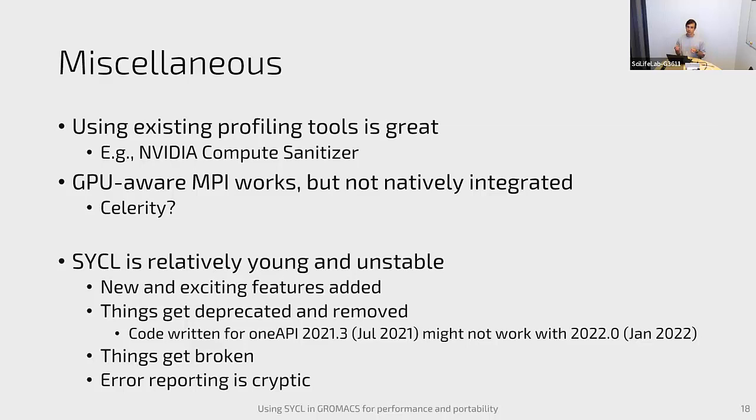Because, yeah, even if your code works with one version of the compiler, probably some of the features you used would be deprecated later and probably even removed. Sometimes a bit more bugs are introduced than you would expect with new CUDA releases, say, and also such things as, for example, error reporting. We're talking about both runtime errors and compile errors. It's not great. Sometimes it takes quite a lot of effort to figure out exactly what's happening.